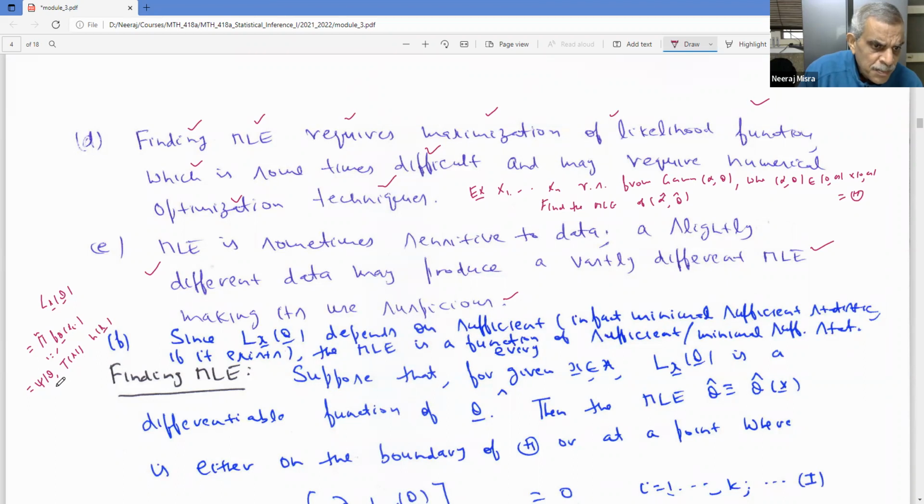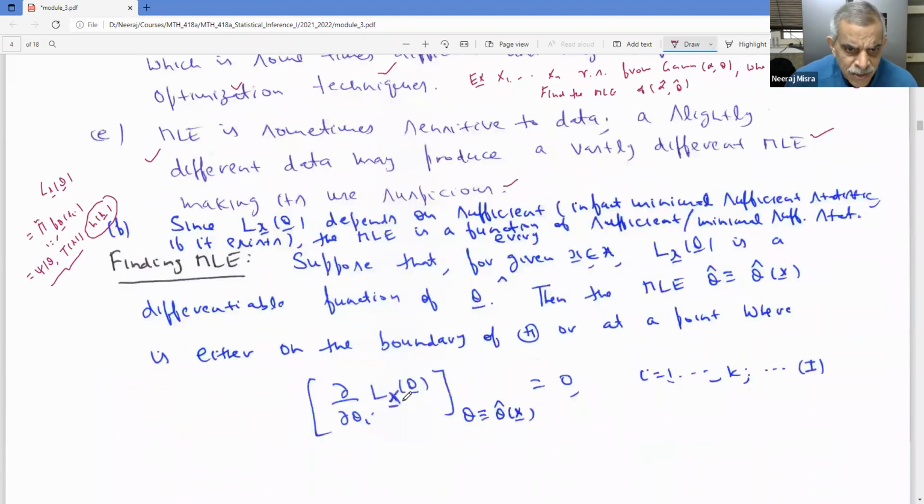So your likelihood function depends on theta through Tx. And you'll be maximizing this. Hx is a constant because here sample is fixed. So Hx is fixed because you are maximizing with respect to theta. So maximizing this is same as maximizing this. So that means any maximizer is going to depend on observation only through Tx. So your maximum likelihood estimator is always a function of a minimal sufficient statistic. A very nice property, which was not the case for the method of moments estimators.